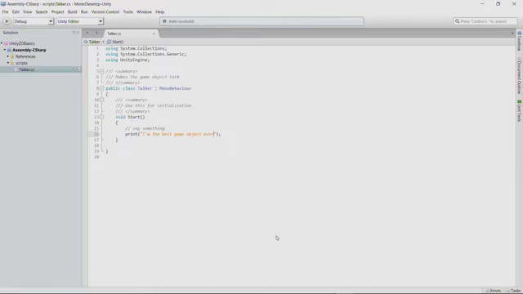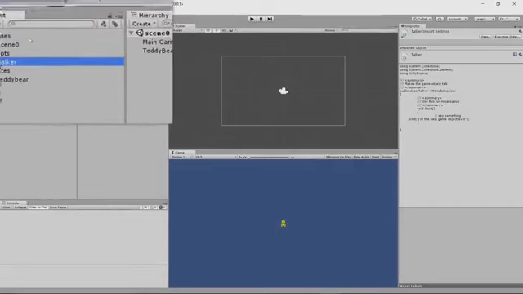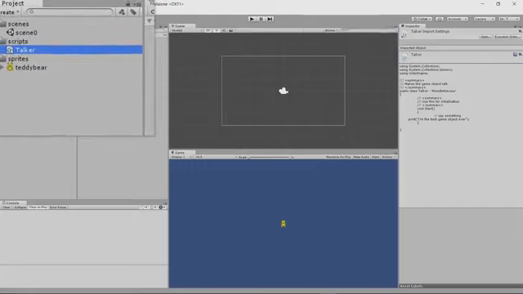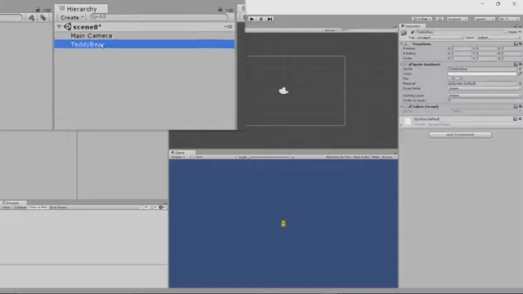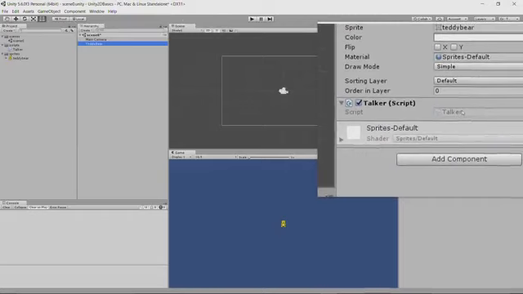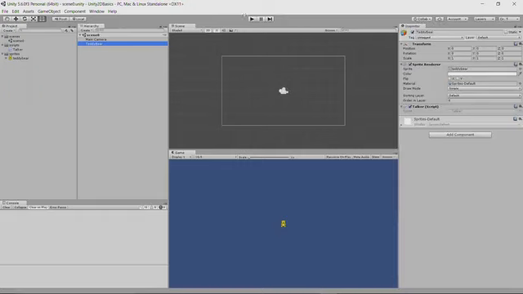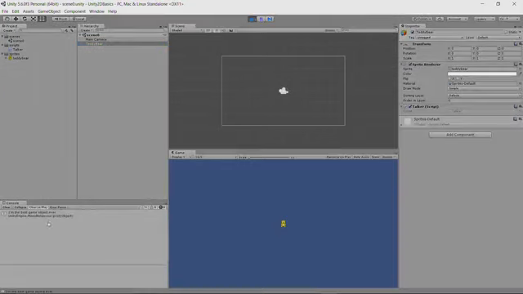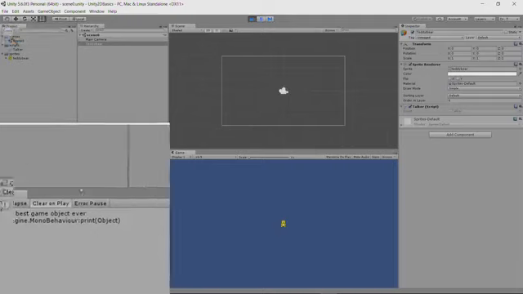So I'm done here in MonoDevelop. And if I run my game now, you'll see that nothing happens, and this is pretty common. We haven't attached the script to a game object. So I've turned on the magnifier, and we will attach the script to the teddy bear by dragging it over and dropping it on the teddy bear game object. And if I select that game object over here in the inspector, you can see that the talker script has been added as a component to the teddy bear game object in the scene. So now when I run the scene, you'll see over here in the console window that we actually get the output that I'm the best game object ever.